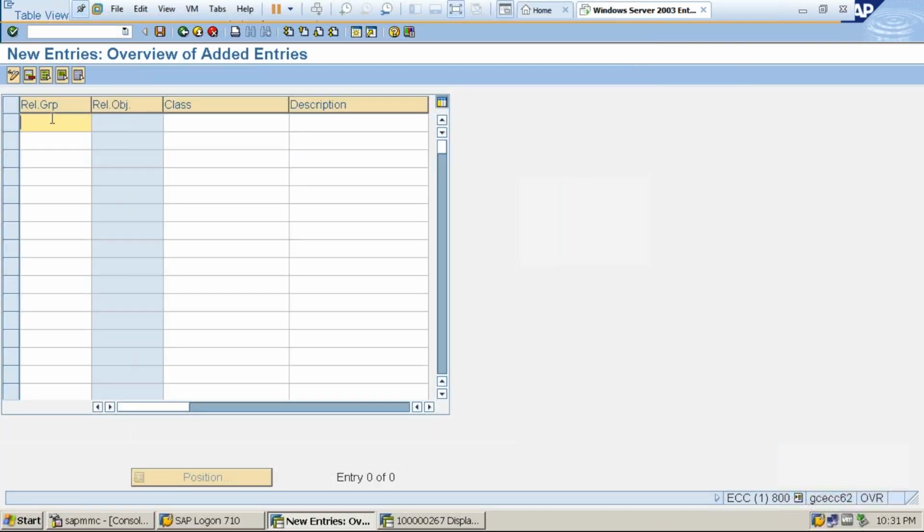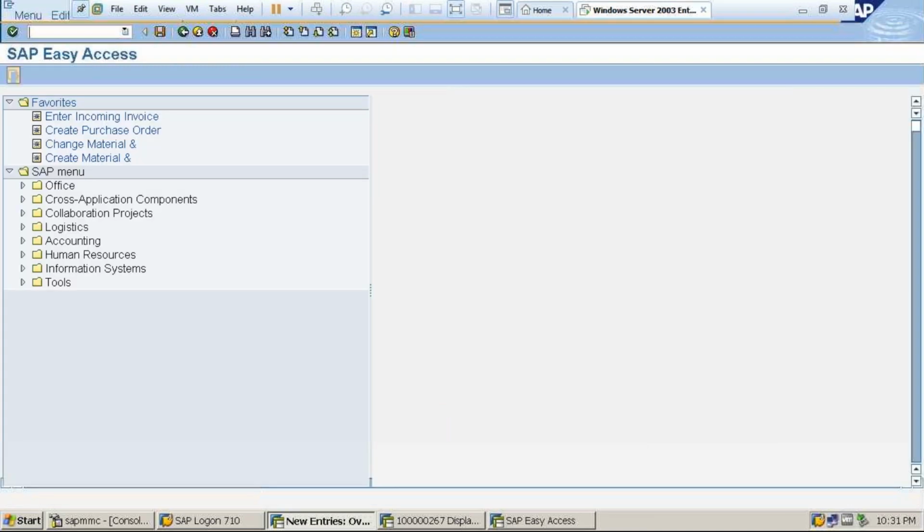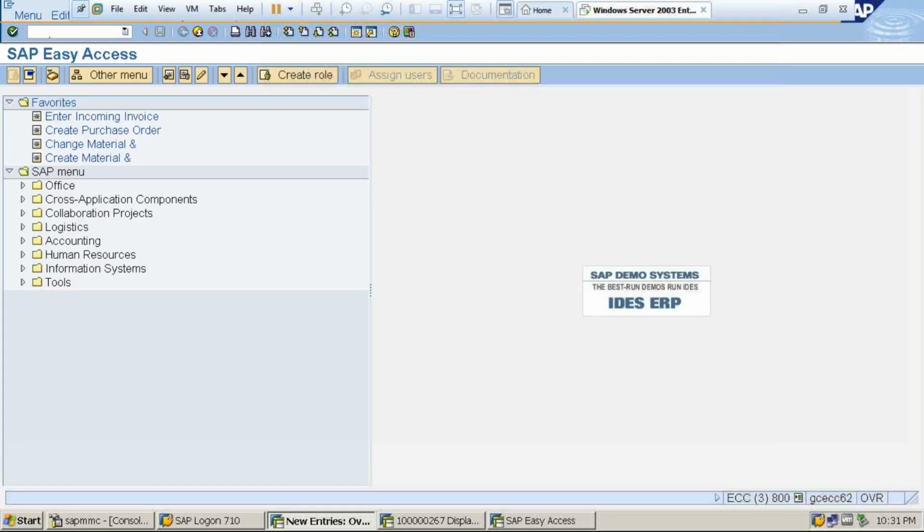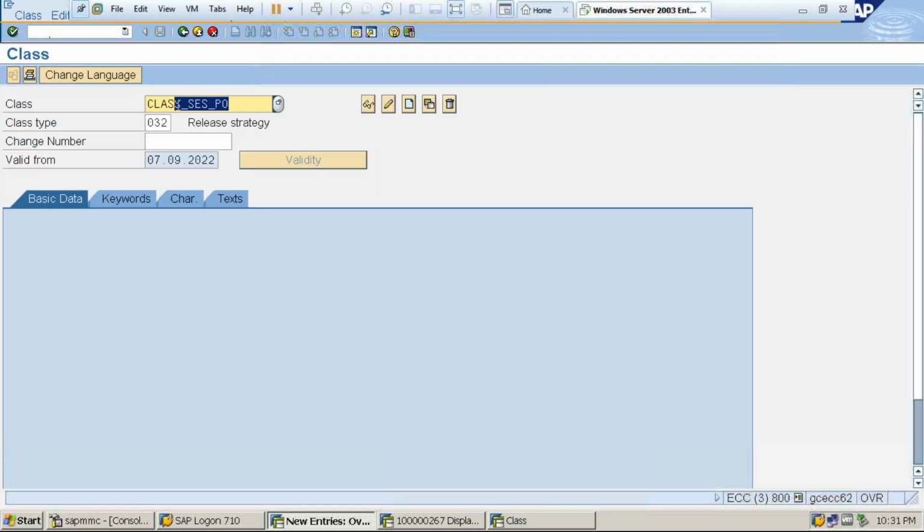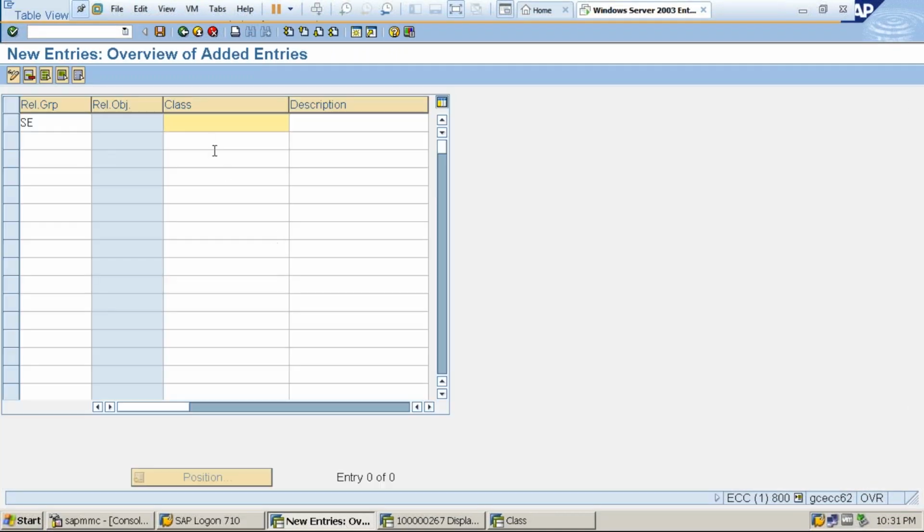Let's say release group is SE, and the class, whatever class we have defined in CL02, copy paste CL02. Okay, copy this class underscore SES underscore PO, control C, and go here. You put this same thing here, control V, description class for SES service sheet.